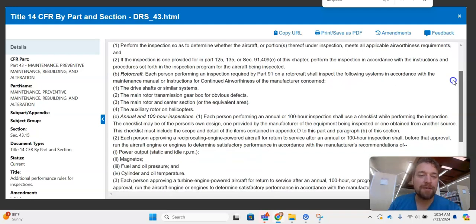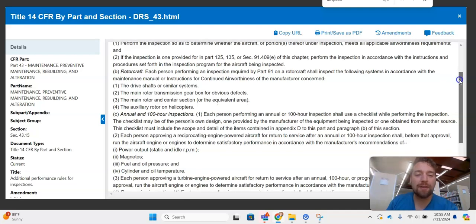And the 100-hour inspection is one of the only inspections that you can do without requiring a licensed inspector to send it back into service. You can do one yourself if you have the experience of doing it before, and you can send the aircraft back into service without needing the services of an inspector.